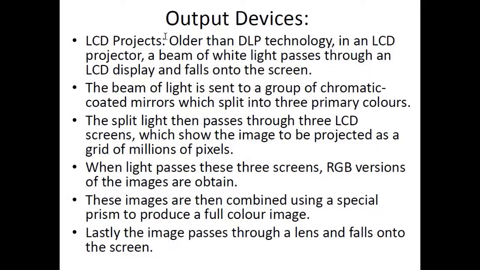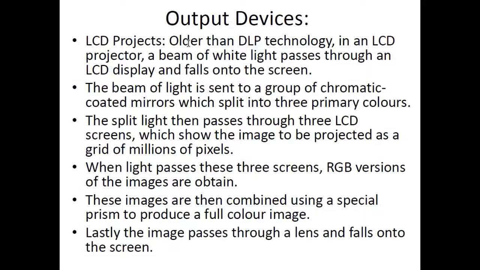The next up we have LCD projectors. They are older than DLP technology, and in an LCD projector, a beam of white light passes through an LCD display and falls onto the screen. The beam of light is sent to a group of chromatic coated mirrors which split into three primary colors.